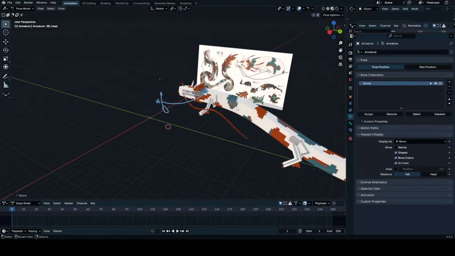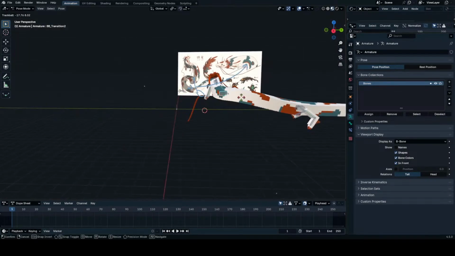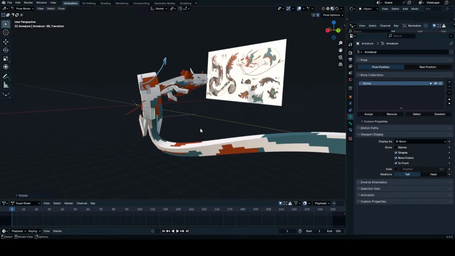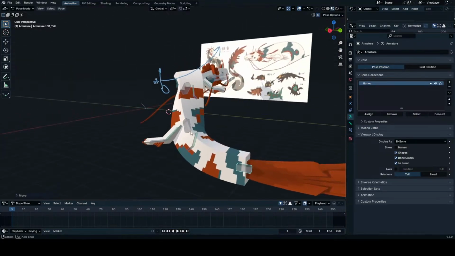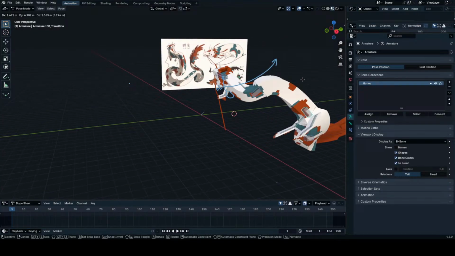Head looks there, body rotates like this, this goes here. We don't actually have enough rotation things, sadly. We don't actually have enough rotating bones.